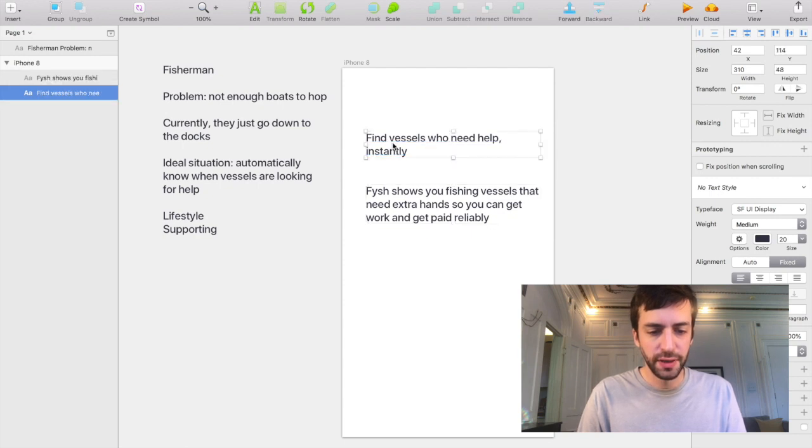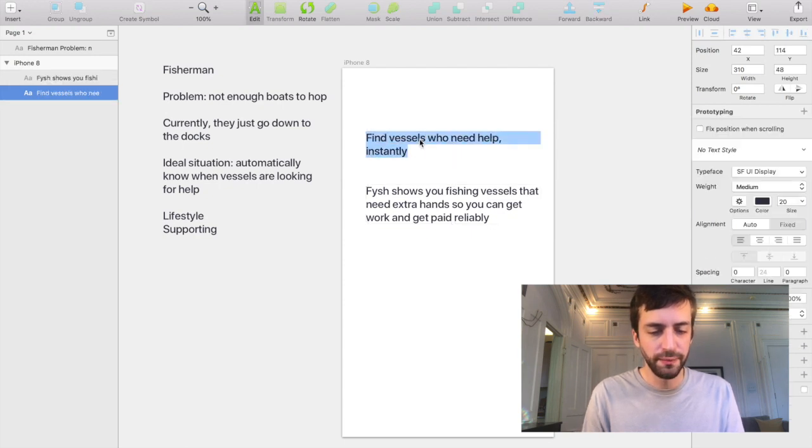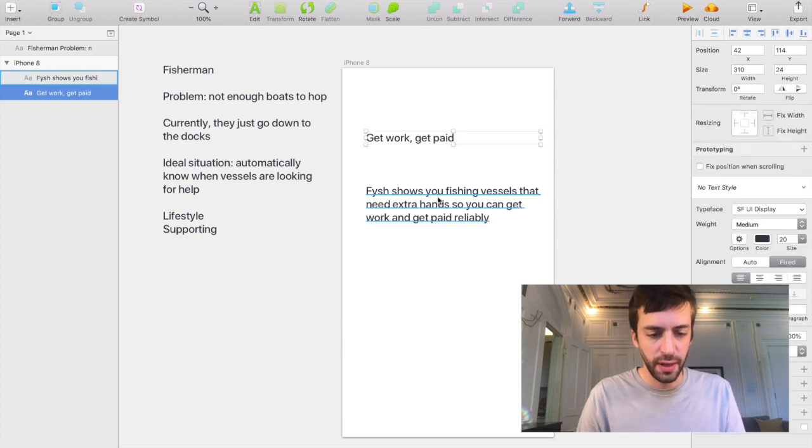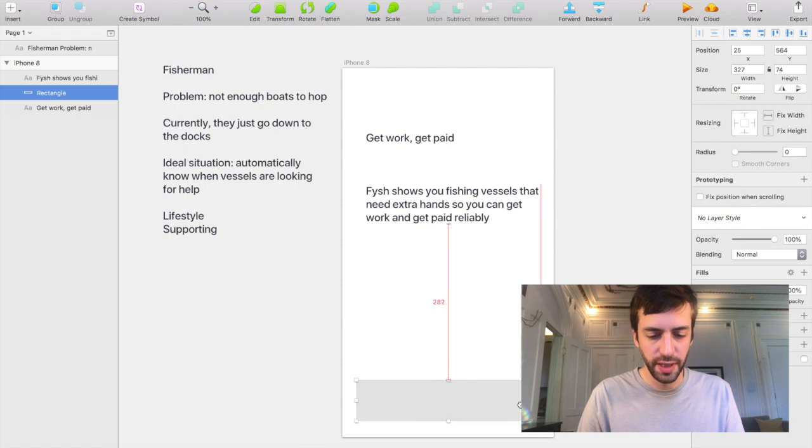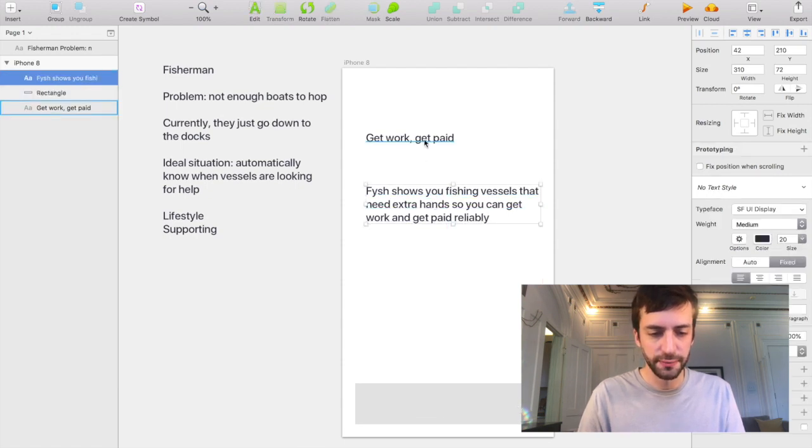And fishing vessels, this thing's a little work. Something like fishermen, something to identify with fishermen specifically. So, get work, get paid. And then let's just put a button down here to help them get to the next step. This will be maybe like a first experience only kind of thing.